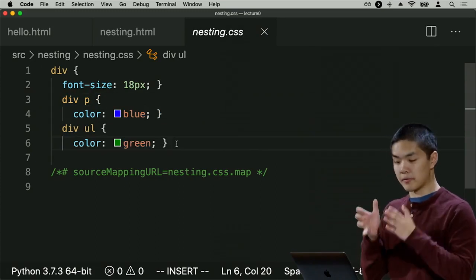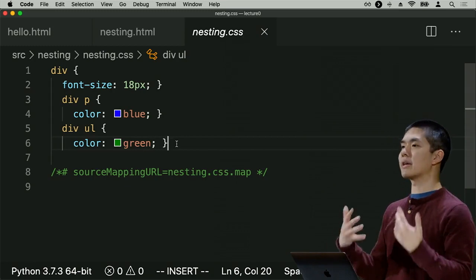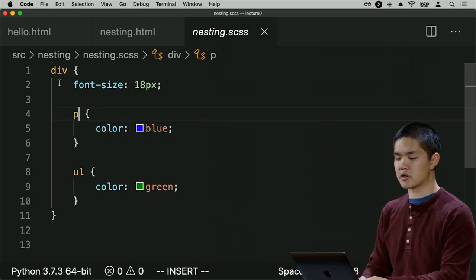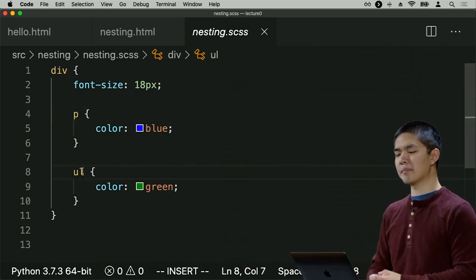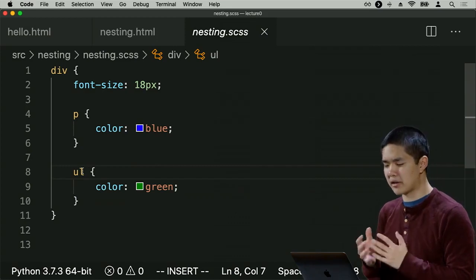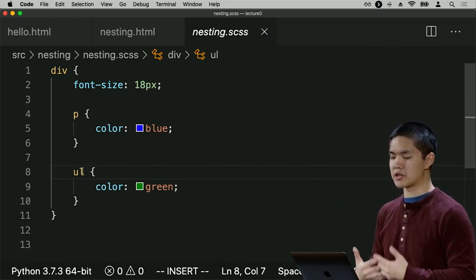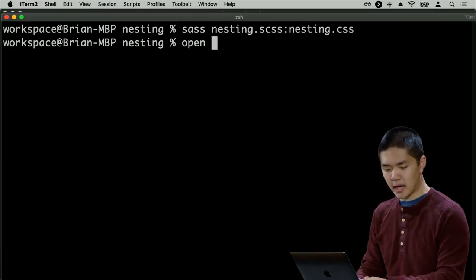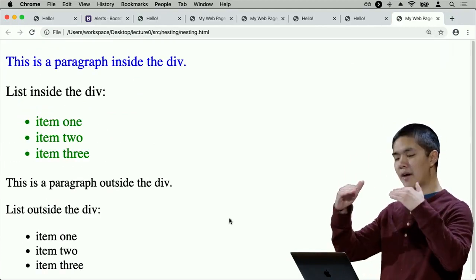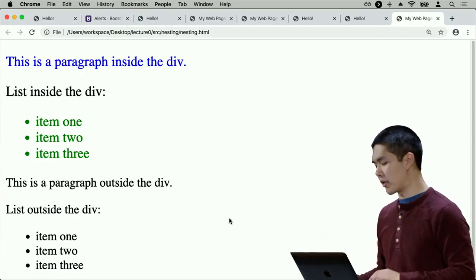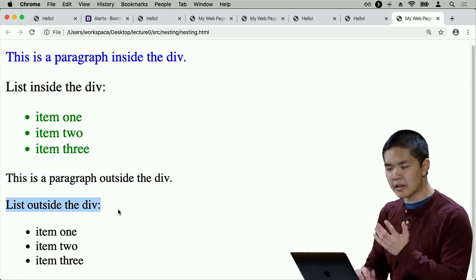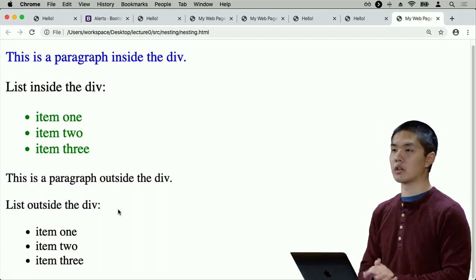And this certainly works, and we could have just written this CSS from the beginning, but it can be a little bit cleaner, a little bit easier to read, to use Sass in order to say paragraphs inside of divs should be structured this way, unordered lists are styled in some other way. Using this nesting approach often makes it easier to take a look at this SCSS page and really understand how all of the different style code interacts with each other. So after all of this, if I open up nesting.html, we might see something that looks like this. The paragraph inside the div and the list inside of the div both get changes to the way that they've been styled. But unlike them, the paragraph outside of the div and the list that is also outside of the div get styled a little bit differently.